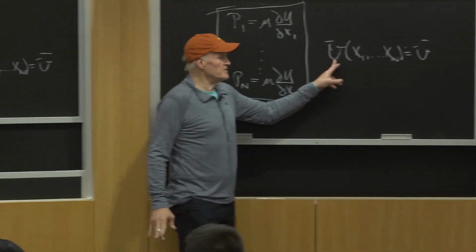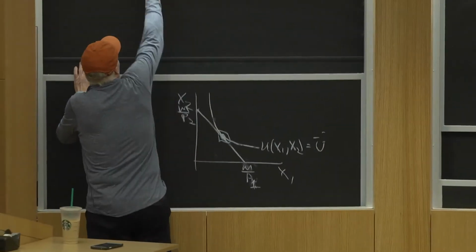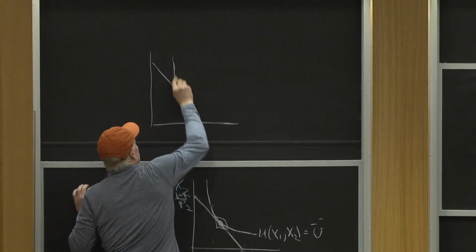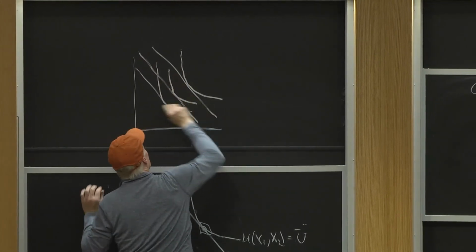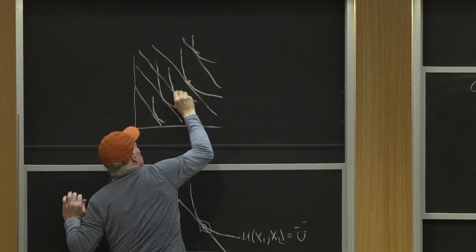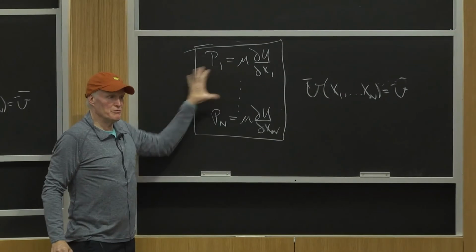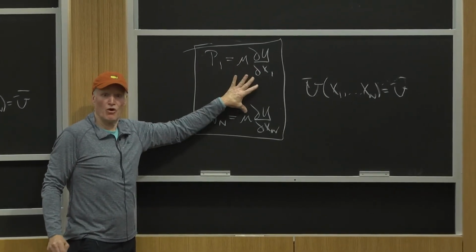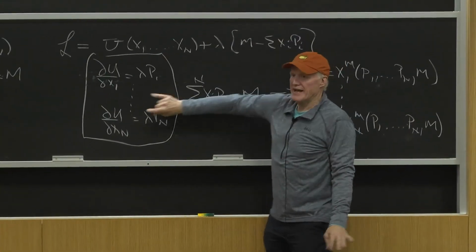Now, the only difference is I'm finding a solution of, so the way I think about it is there's a whole bunch of these solutions that look like that, right? Take the two good case. I got that solution, I got that solution, I got this one over here, right? I got a whole bunch of these solutions. There are all these tangency conditions that are representing, for some value of mu, that satisfies this equation, right? Those are all those solutions, which are the same set of solutions I got here.